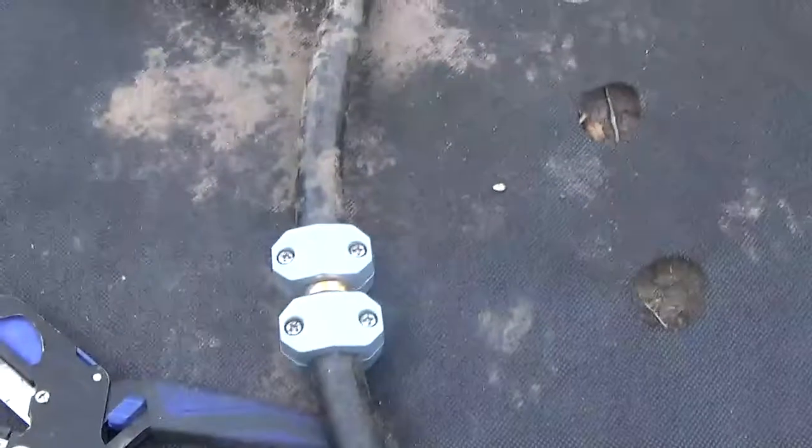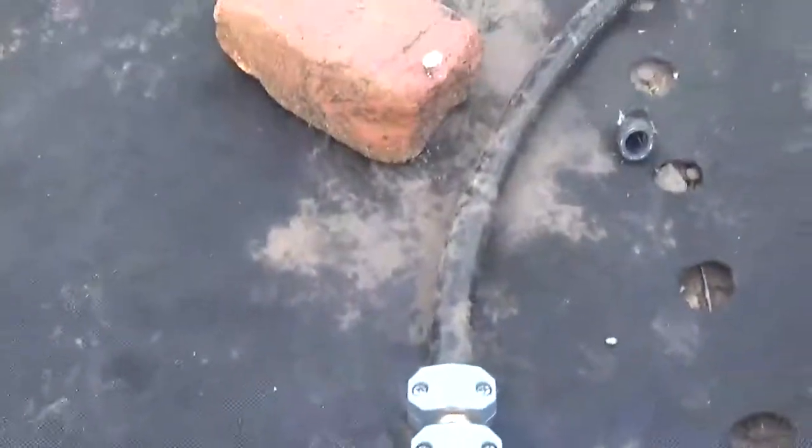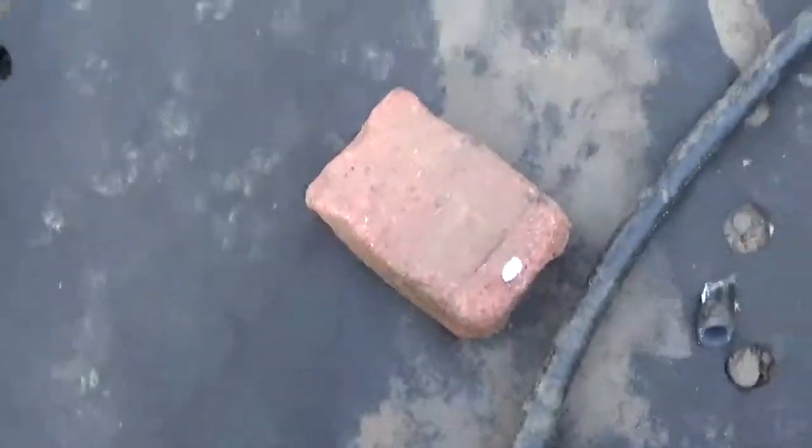This hose is now repaired. It'll never be its former glory of 100 feet, maybe 98.5 to 99 feet now. Boo-hoo. But here we go. Now, that takes care of that. I can finish another project.